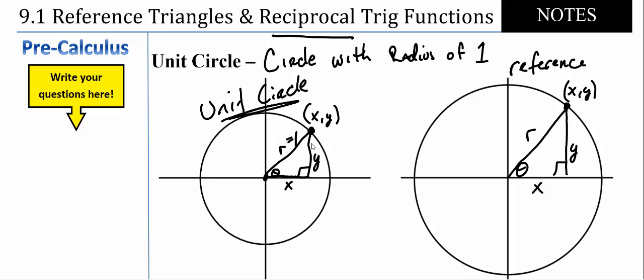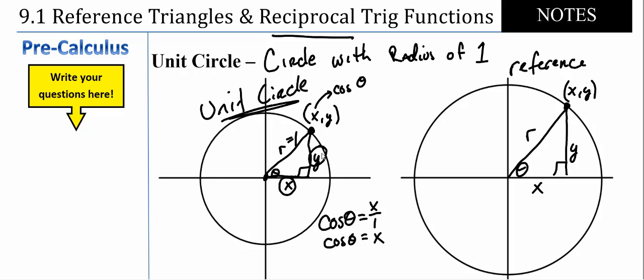Now, if I want to find this value here, from this theta angle, this is the adjacent. We know the hypotenuse is 1, so the adjacent would be cosine, right? So I could say the cosine of theta is equal to the adjacent over 1. Well, because it's over 1, that just means that the cosine of theta is really equal to x. So in the unit circle, in trigonometry, this x is actually cosine of theta. x stands for cosine.